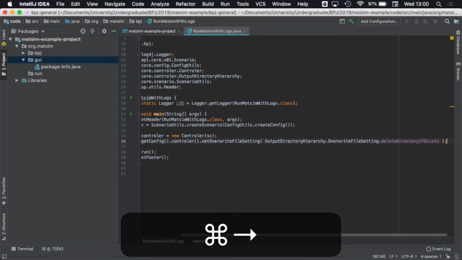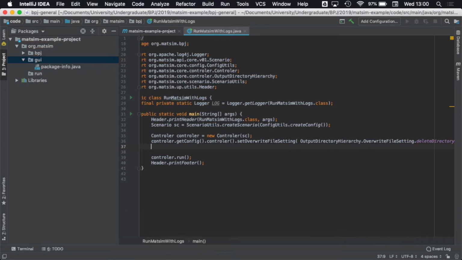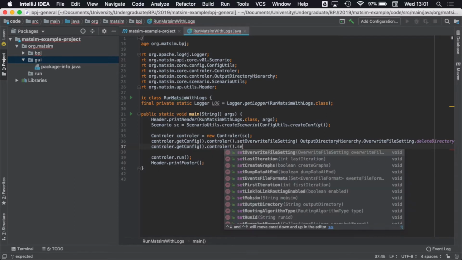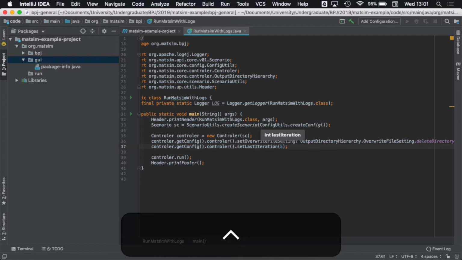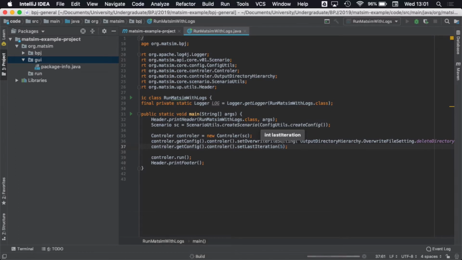Otherwise it keeps on crashing on me if I run the same code and the output folder already exists. And then I want to get the config, also in the controller, set the last iteration to 5 for practical purposes. Right. So if I run this, I should actually have something that executes.